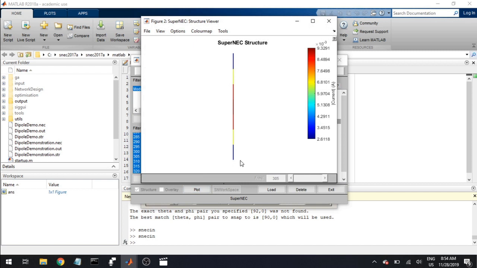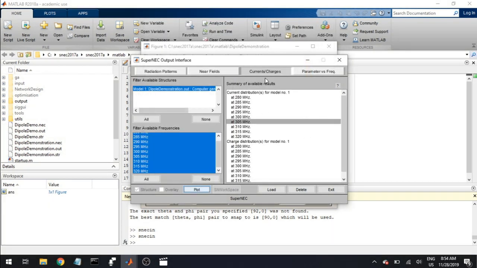You'll see on our current plot that at the center is where most of our current is, and at each end the current is going to be pretty close to 0, as is standard with a half-wave dipole. But obviously if you plot your voltage later on, you'll see that the voltage maxes out at the ends, which is pretty typical for this type of basic wire antenna. But moving on from that, let's go to something more interesting.